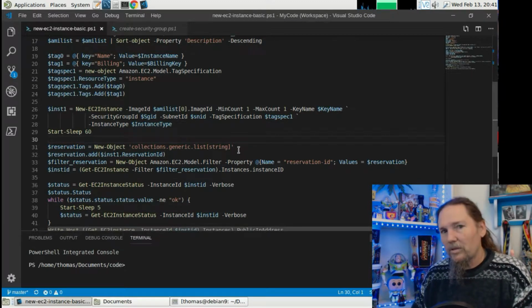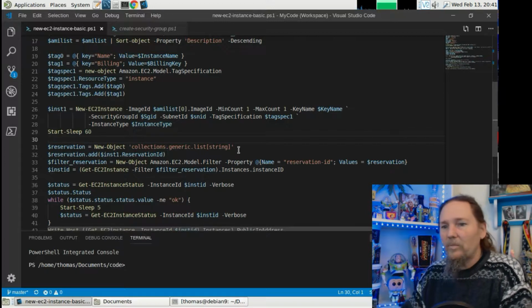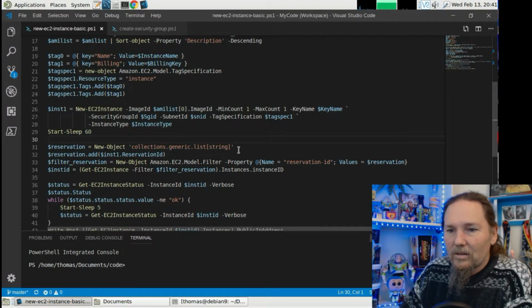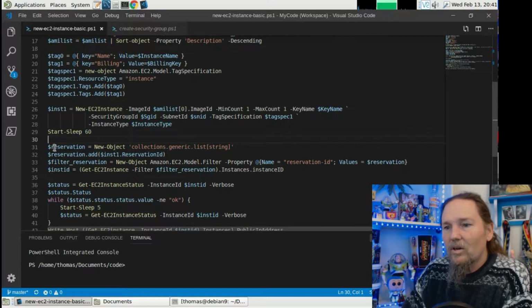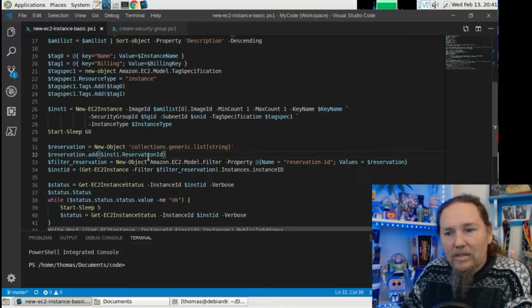If I'm doing this with the mind of adding software later, then I need to know that the box is ready and up and running. Okay, so there's a lot of pieces here. We're going to make just a string collection and add to that string collection our reservation ID.